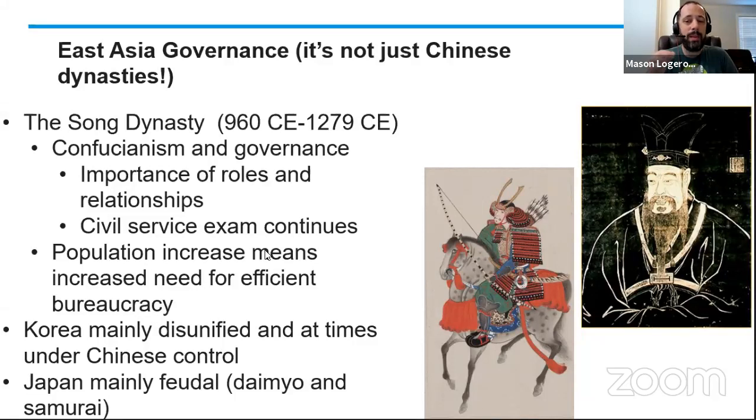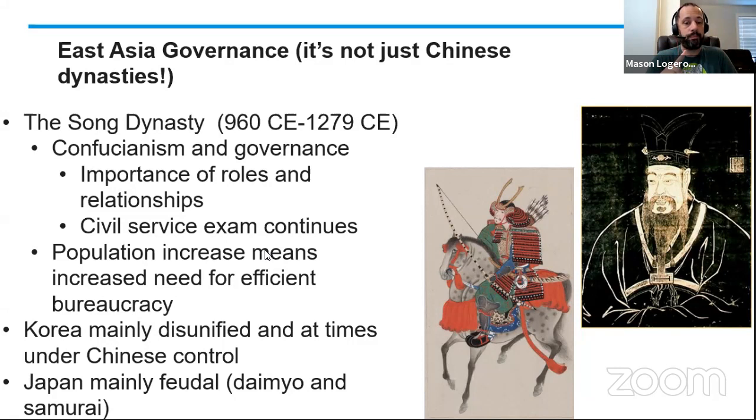that were an extremely important part of Chinese governance. Again, going from the Han Dynasty up until the 20th century, those civil service exams were still happening in the early 1900s. And those exams, in order to get a good government job, were often about Confucianism and Confucianist principles. So when we talk about Confucianism being a very important part of governance in China, we mean it, okay? And the Song Dynasty is no different.